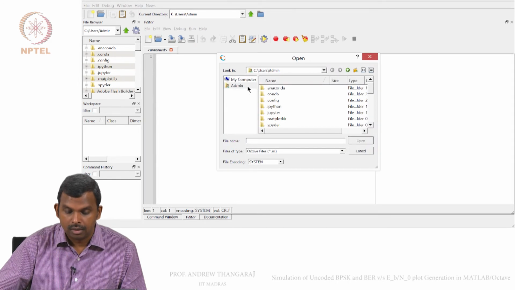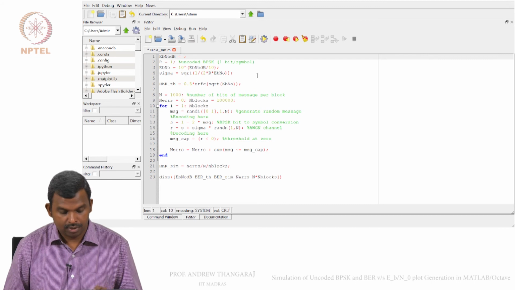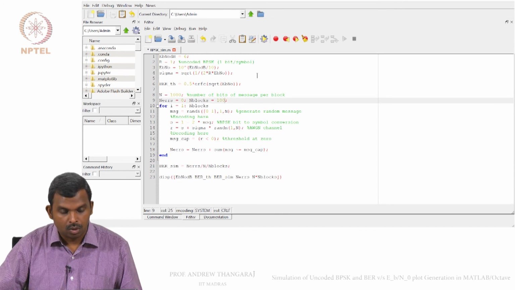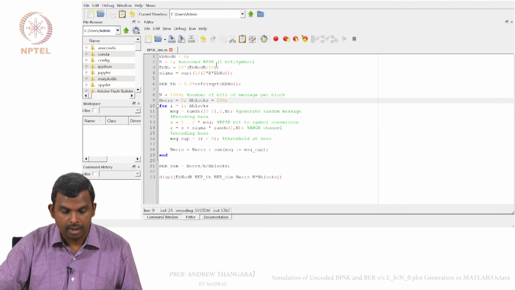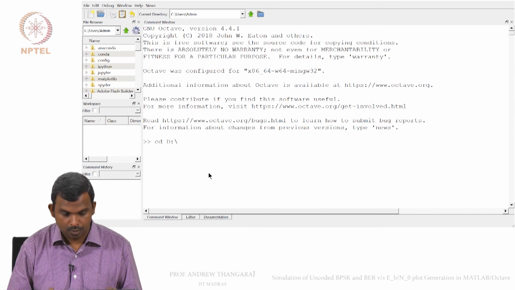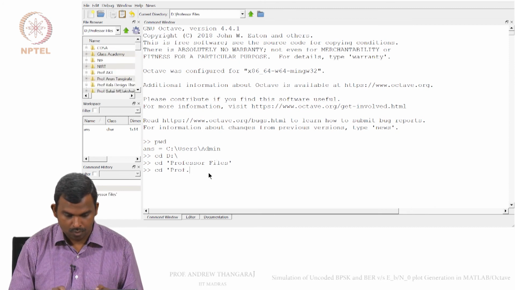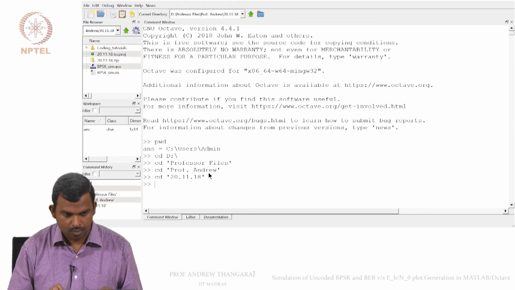So, I am going to open the file that we had. On Octave, it seems to have opened. So, let us not try the very ambitious version, we will try 6 dB and we will try number of blocks as 100, let us say. Okay. So, let me save this, and here also I should go to that. Okay, it does not seem to like it. Okay. So, now we are on.